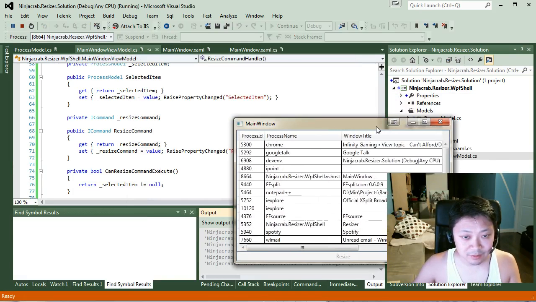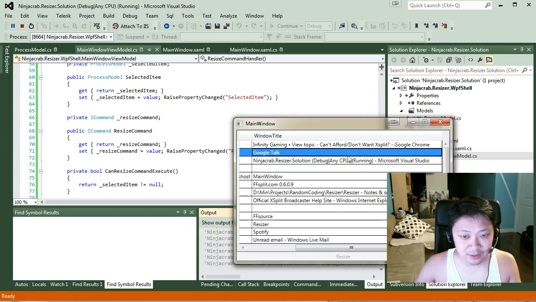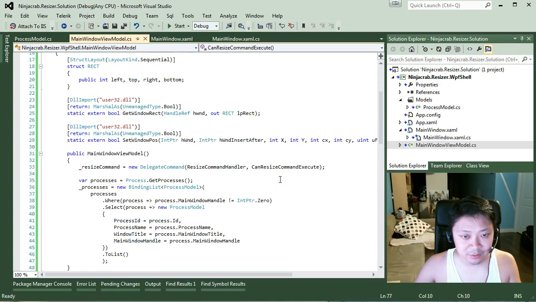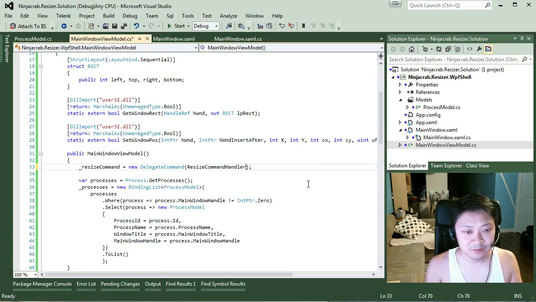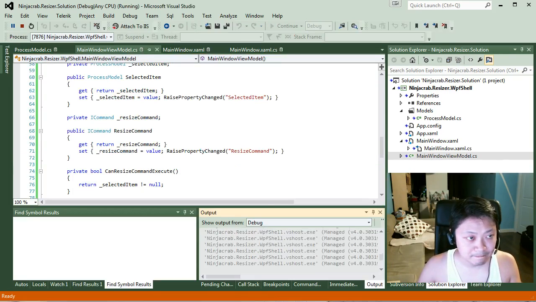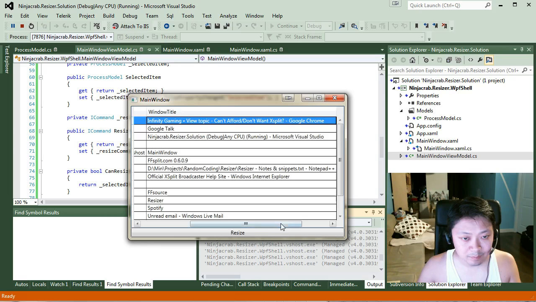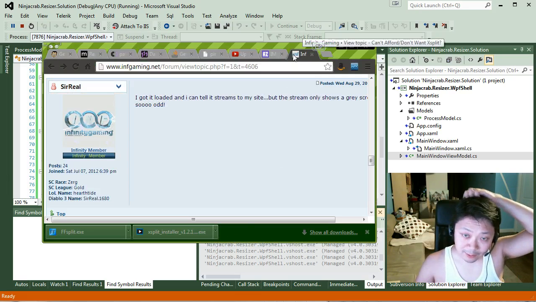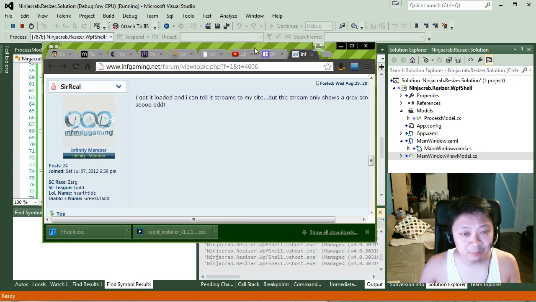Here comes the little application. So I'm going to go ahead and select Chrome, and of course it's not actually activating the command. Let's 86 that just for temporary purposes. I'll have to go back and look into it later. All right, so we're going to select our Chrome window, resize it, and bam, all of a sudden, now it's exactly where we want the screen to be, sized exactly how we want it, and that's about it.